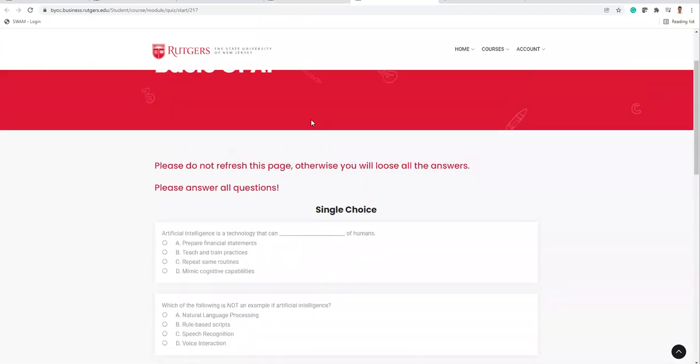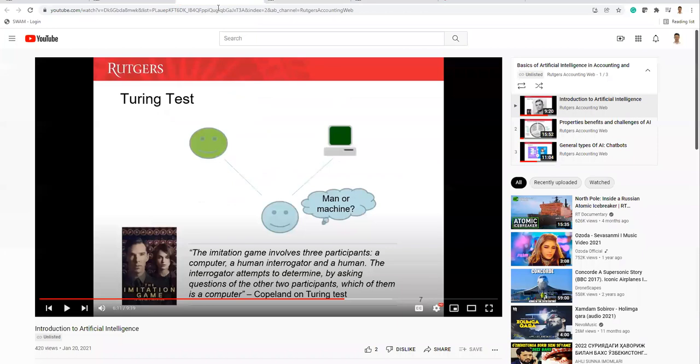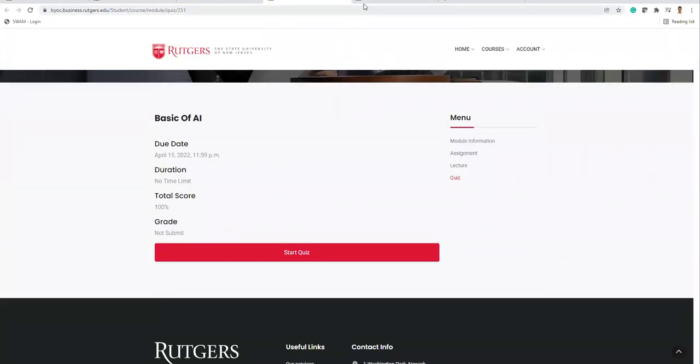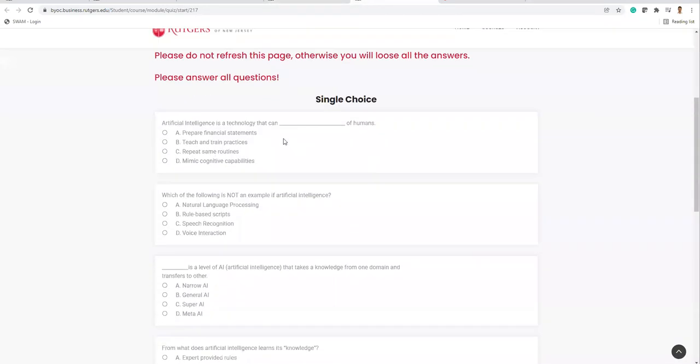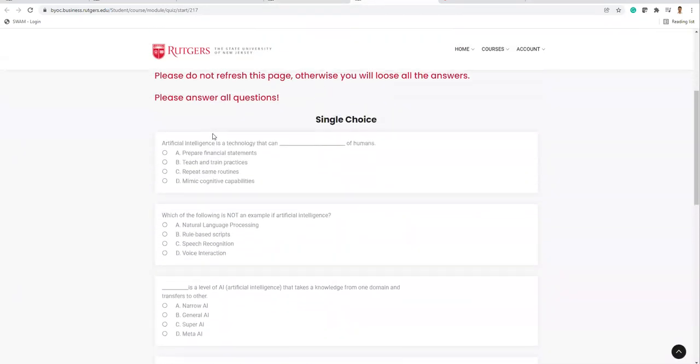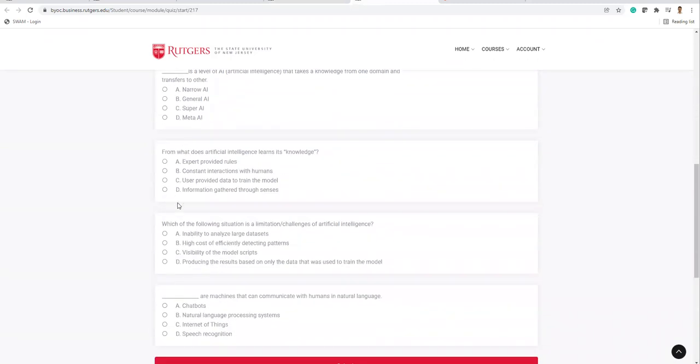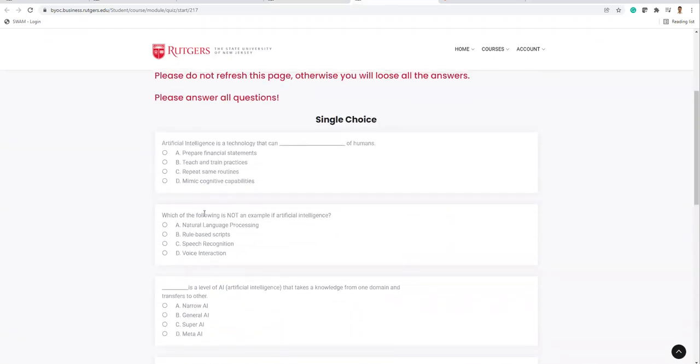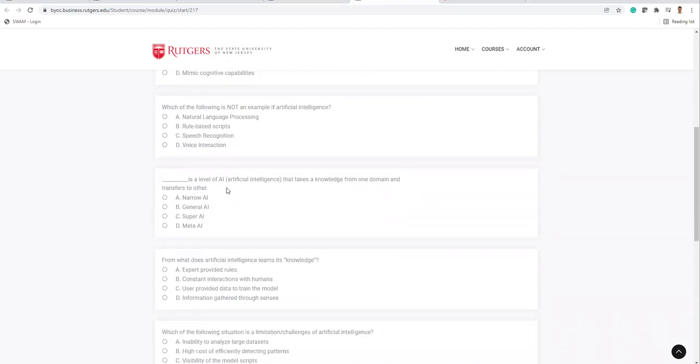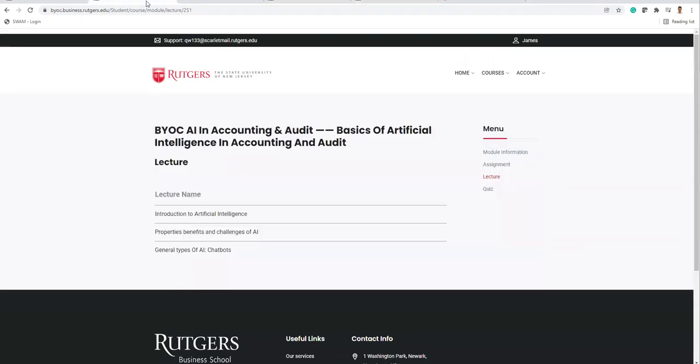So when you watch the videos, make sure that the topic is of interest to you. When you hit start the quiz, you have to provide your answers. It will not accept your answers unless you provide answers to all questions. Almost all modules have multiple choice questions. Some RPA modules have an assignment instead of a quiz, but you'll be able to access those within the quiz or the assignment.